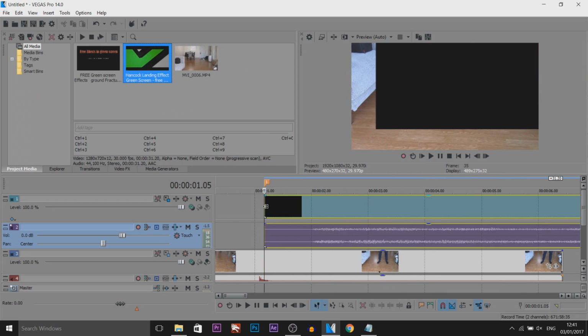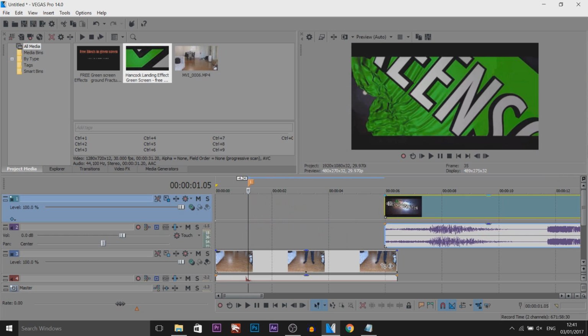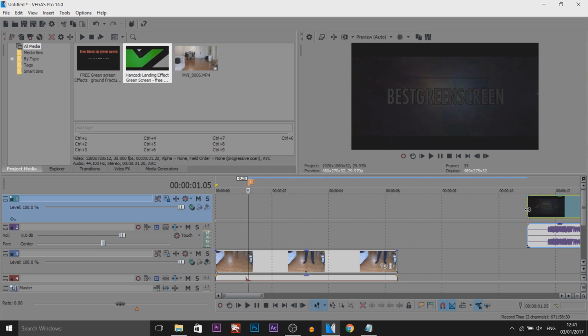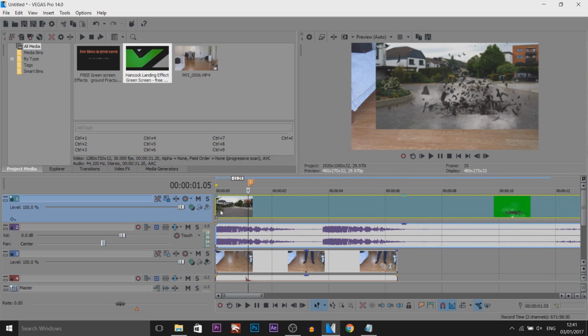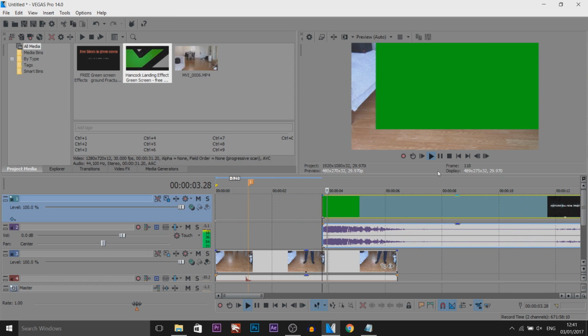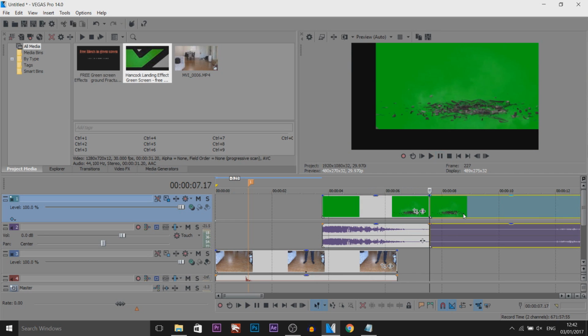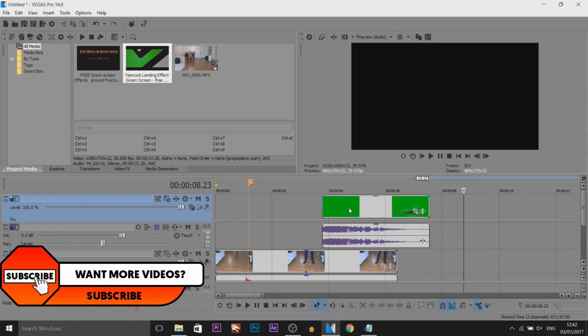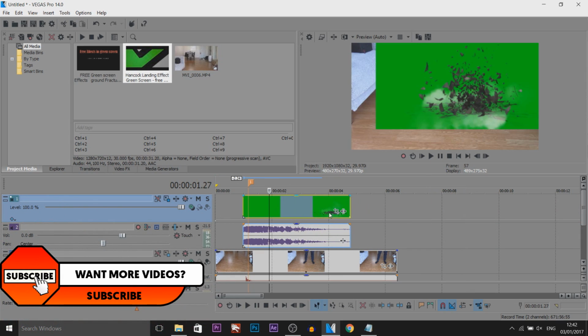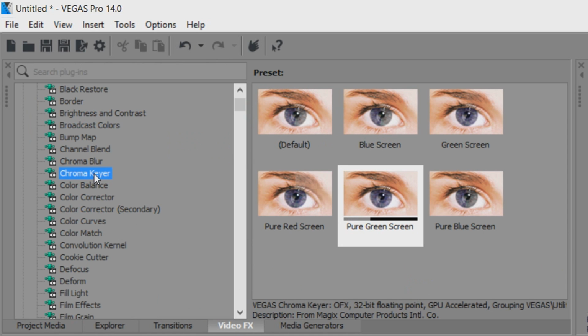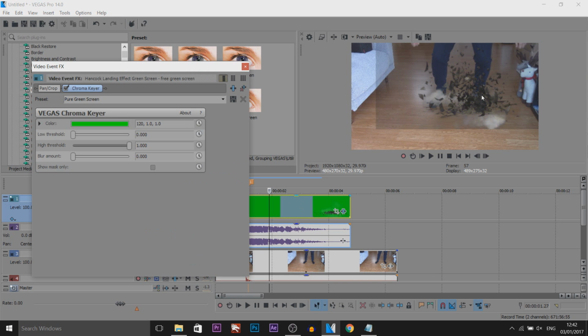Now the next landing is the Hancock landing, and this is from Best Green Screened, and we're just going to find where it happens. So here it is right here. As you can see, it actually goes off screen. So I'm going to go back a few keyframes, S on my keyboard, delete the remaining on the right hand side. So from here, once again, we need to remove this green screen by coming to Video Effects, Chroma Key, pure green screen, and we get this black again. Remember, bring up the threshold a bit, and it gets rid of it like that.